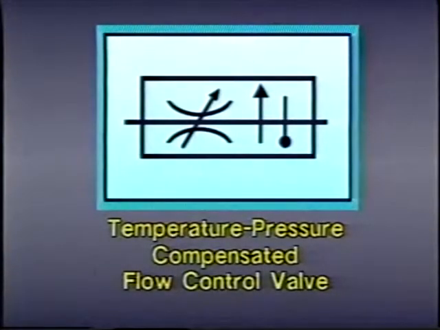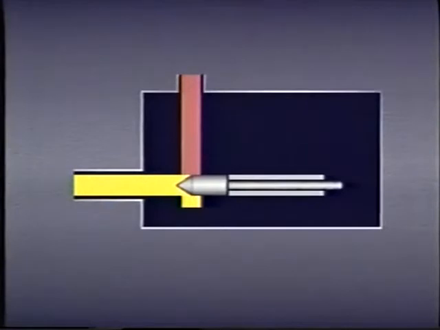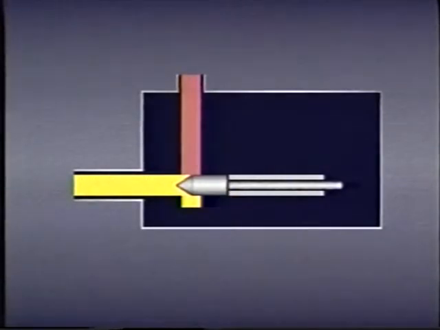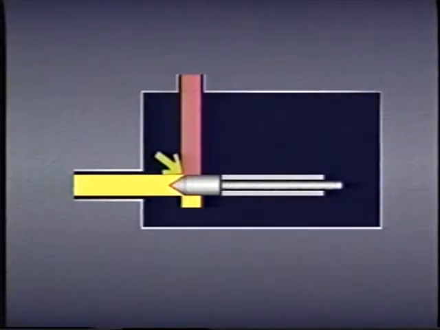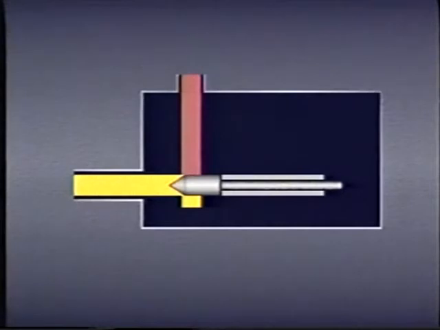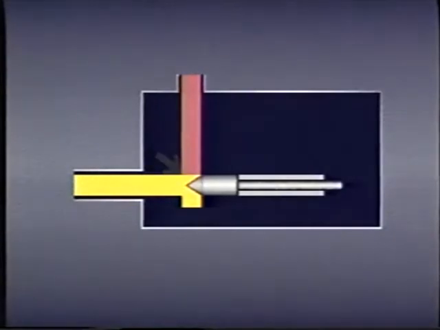To handle the effects of temperature variations on fluid viscosity, a device called a temperature compensator can be incorporated into the pressure compensated flow control valve. In some valves, the temperature compensator is an aluminum or bimetallic rod connected to the movable part of the variable orifice. Aluminum expands more with changes in temperature than steel does. As the fluid gets hot, the rod lengthens, reducing the size of the flow path past the orifice. The hot fluid flows more easily, so the flow rate through the restricted orifice is the same as the flow rate of a colder fluid through a larger orifice. The opposite is true if the fluid is cooler than normal — the rod contracts, increasing the orifice size. Because the cold fluid has a higher viscosity and does not flow as easily, the same amount of fluid passes through the orifice.